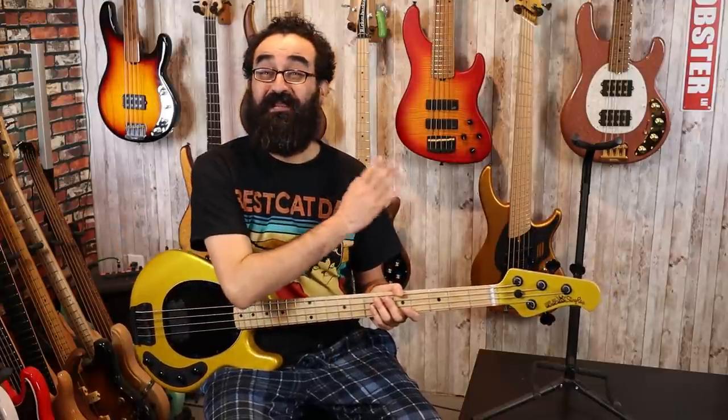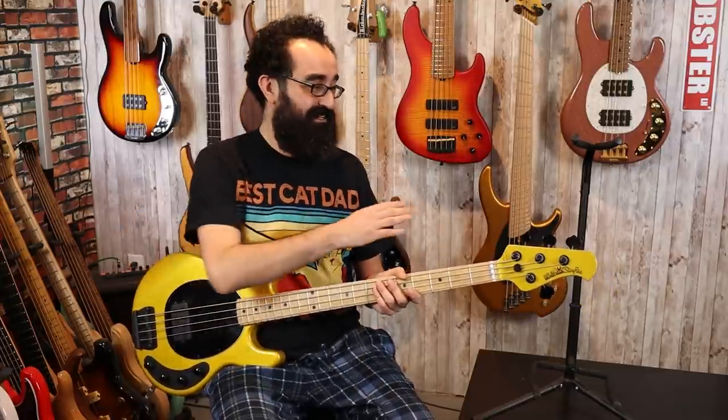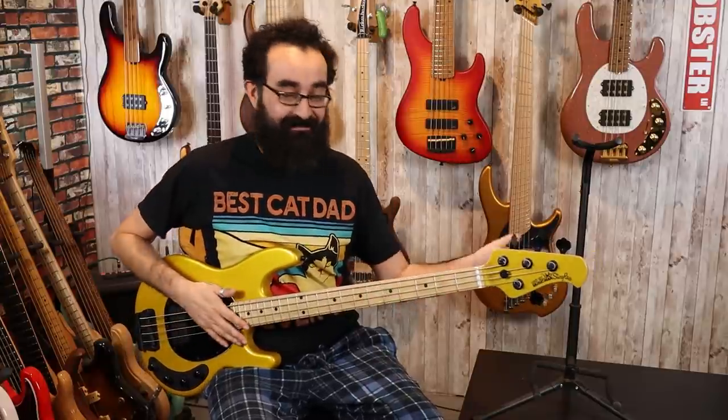And I absolutely love that bass. It's one of my top five favorites of all my collection. I just love that thing. The only reason it's not up on the wall is because I play it way too much and it's also really heavy and I'm afraid. I mean, I'm pretty secure with these wall mounts here. These are really good, so I'm not worried. I'm just joking, but it is a heavy bass. It's a very heavy bass.